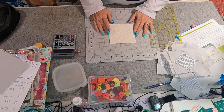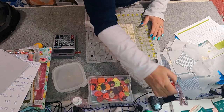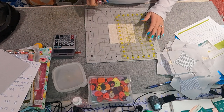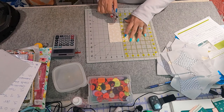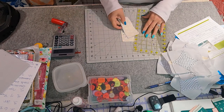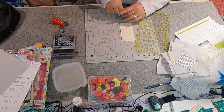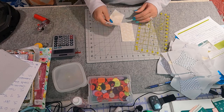All right, so it's a 5-inch charm square. So we're gonna cut it at the 2.5-inch mark, and did that. And then when I put these together, yeah, they're still the same. Sometimes one side ends up bigger because of how they cut these.